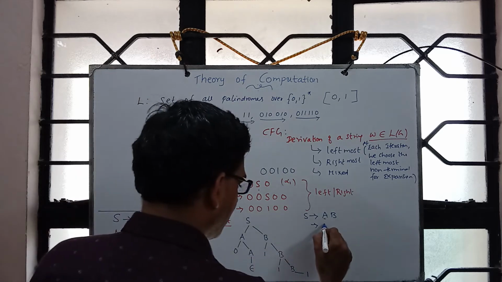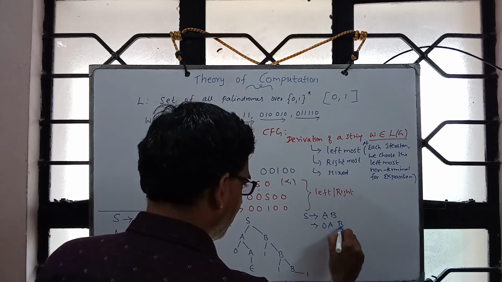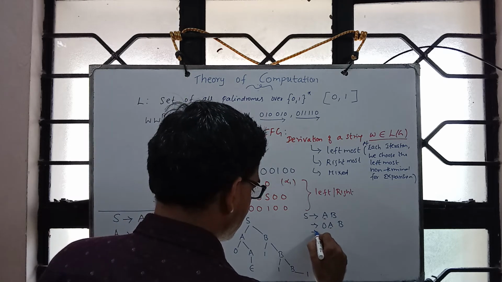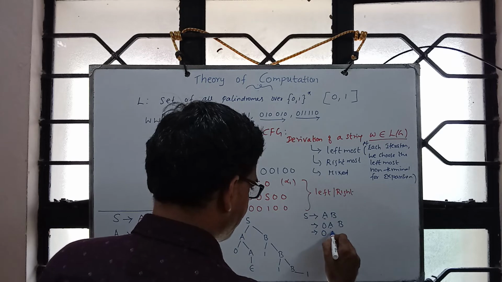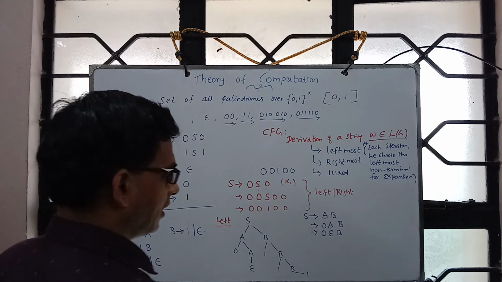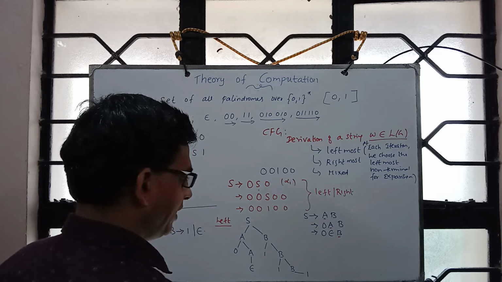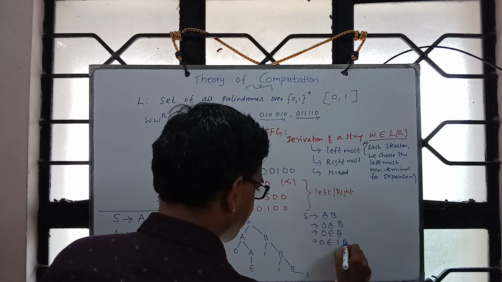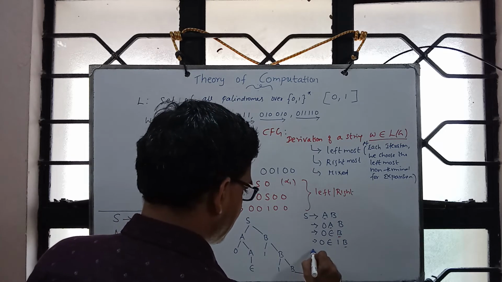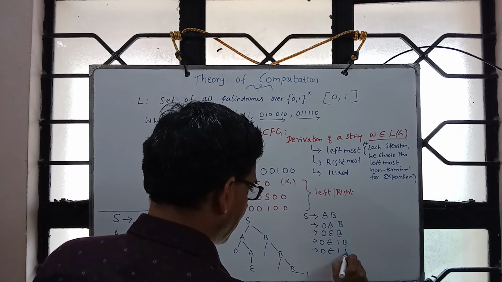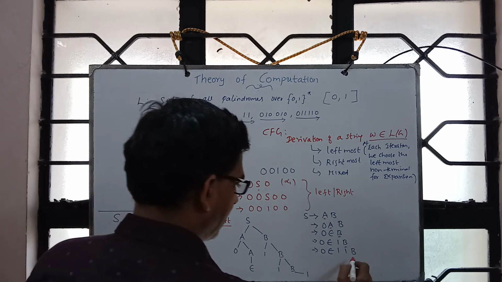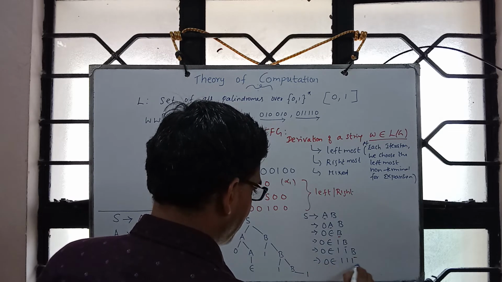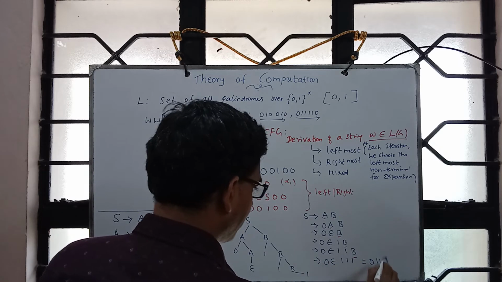this by 0A B, and leftmost this one is this, so this is replaced by epsilon followed by this. Now in this string leftmost one is B, so this becomes 0 epsilon 1 B, and leftmost is this, so this becomes 0 epsilon 1 1 B. Again leftmost is this, so this becomes 0 epsilon 1 1, so we get 0 triple 1.